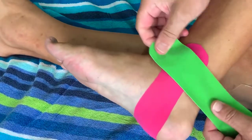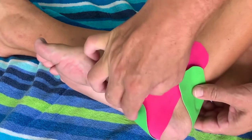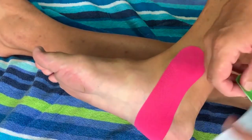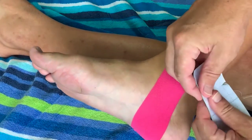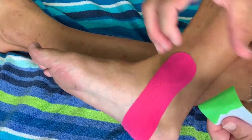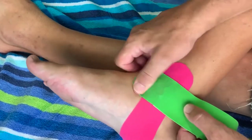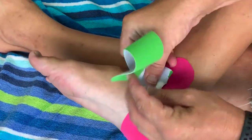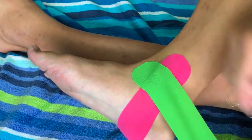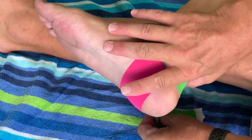Now you see how we come around there? From the medial malleolus, around the back of the Achilles, and then we're going to go up through the arch, so we're going sort of around the heel. So take off your tape, take off the paper for your anchor, put it just in front of the medial malleolus, rub it down, 0 stretch of course. Then take off your backing, full stretch and come back just a little bit, because we're doing support. Come around there, you see that? Around and in front of the heel.